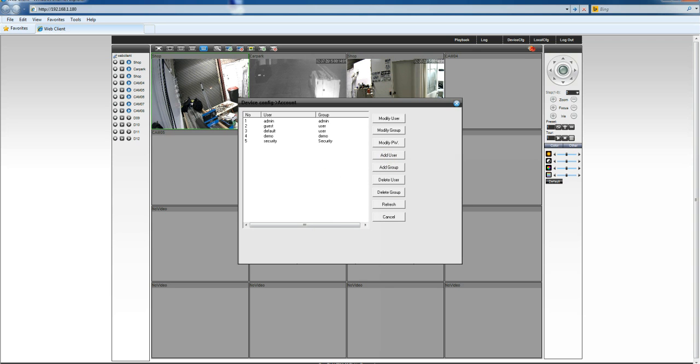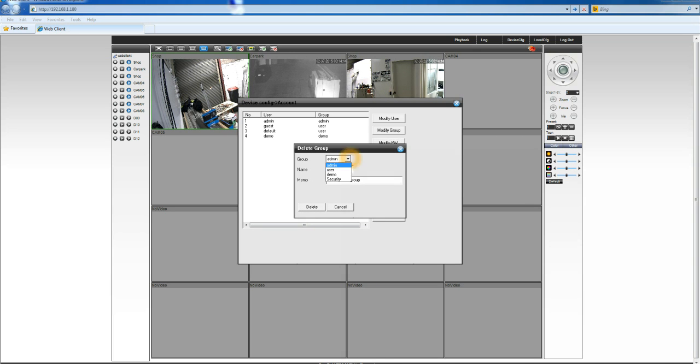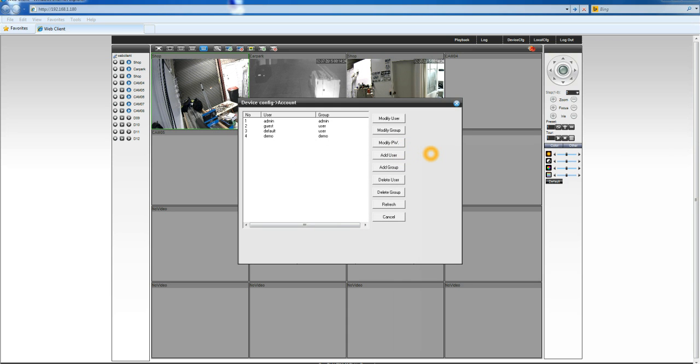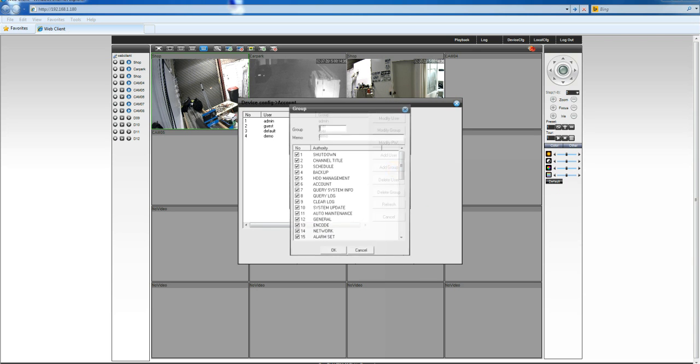Delete a user. Please select the user. Highlight it. Delete a user. Yes, go. Okay, just make sure that group is deleted. Might have to delete the user first. Delete. Yes. Okay. Double check it. Yep, don't have it. Okay, so you need to delete the actual user first, then delete the group. Kind of makes sense. Rightio, so with an admin privilege, I can do everything I need to do straight out of the box. Go to add a group.